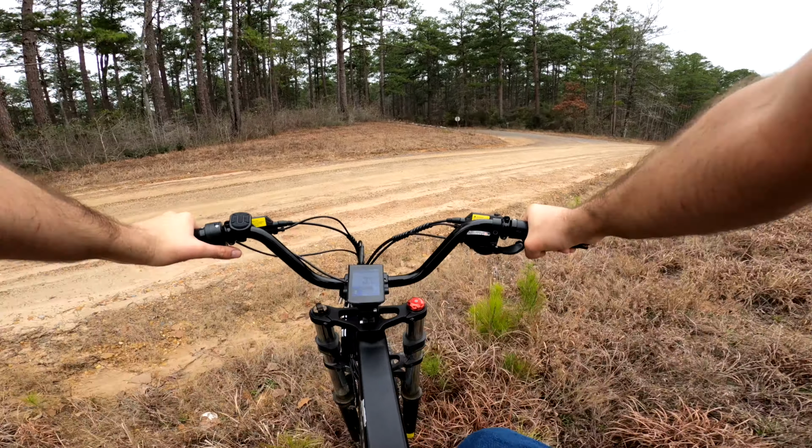To sum up my review of the X26 from Engwe, the bike lacks power to back up its aggressive looks. Outside of the bike's unique looks and comfort for a rear passenger, it really offers nothing better than anything else I've tested. Its internal battery bay needs to be reworked completely to secure that pack. They need to either cap the bike at a top speed of 28 miles an hour or just go all out and remove the gimmicky time limit on 32.